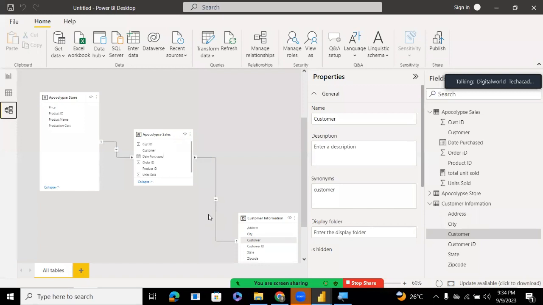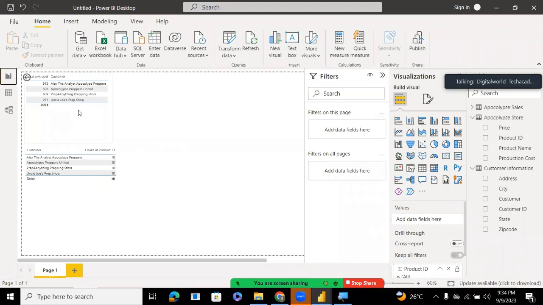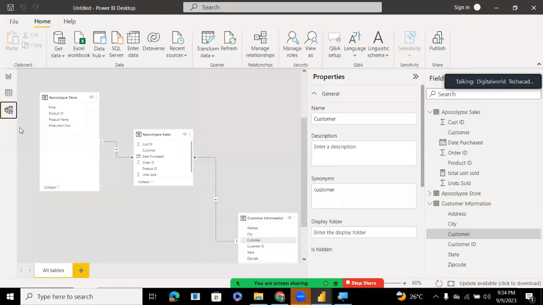We can do what we call a cross filter. The information we are working with here is going through this table to this place. If you are filtering through this table, it's just going to go from this table to this one. The relationship we have goes from this table to this one, and the other relationship goes from this table to that one. None of these relationships goes from here through to this part, and none of them goes from here downward.